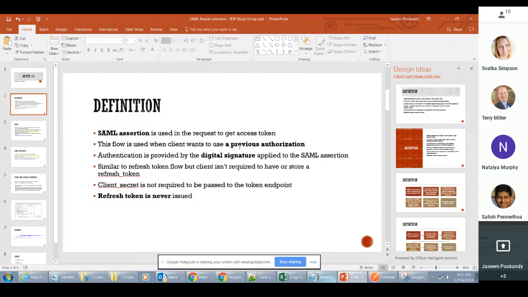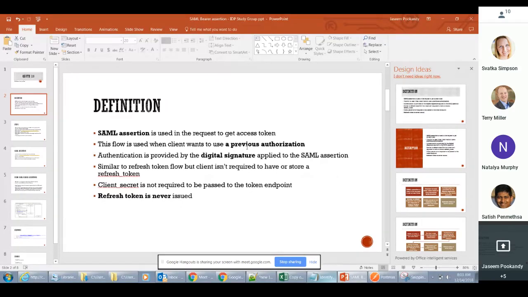The key thing to remember is this flow is used when a client wants to use a previous authorization. From my understanding, that means the client or the external app has already been approved by the user. There is already an authorization, like a refresh token flow. You already have an authorization existing, and you just want to get a token on top of it. That's when you use SAML assertion bearer flow under OAuth.